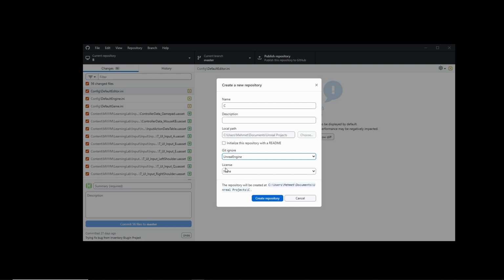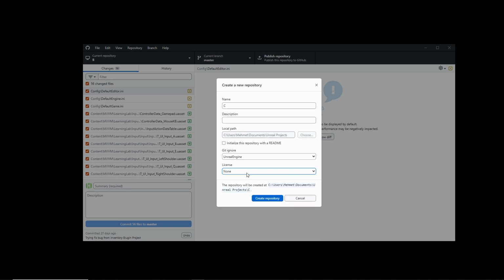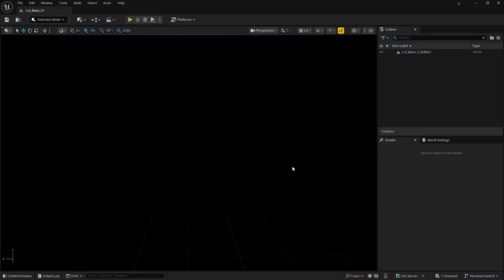And right now we are using license none. Later you can read these licenses and you can add this later as well when you release your project if you want, and then read this a little bit more in detail. But right now we do this one, we create our repository, and this one is now added. We go back to our game because we now need to activate version control. We have just connected Git with our project, and now we use that here. So how do we do this? We go just here down to this folder. It says revision control. This is our version control.